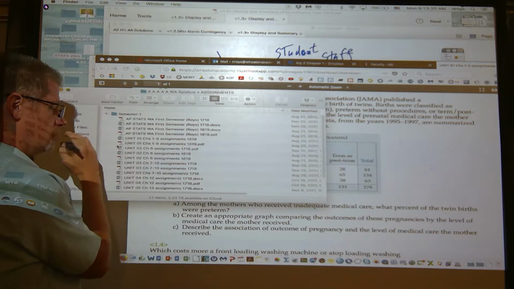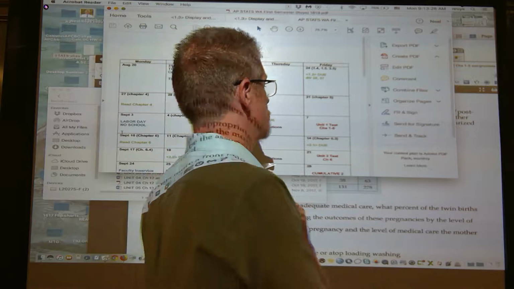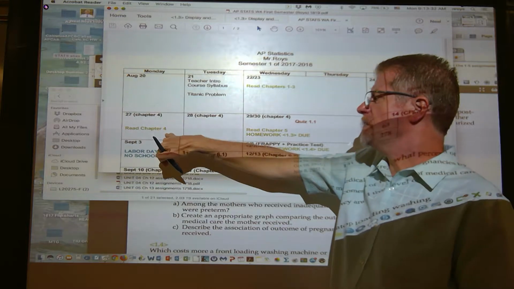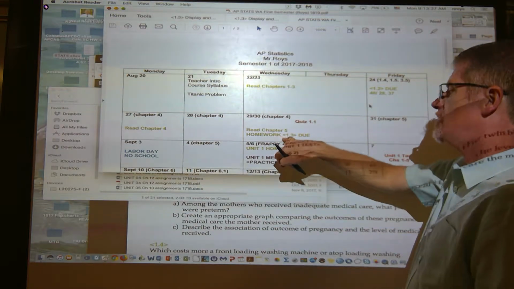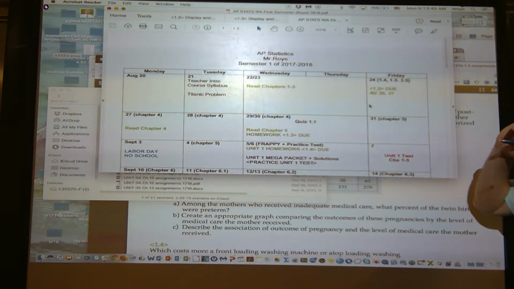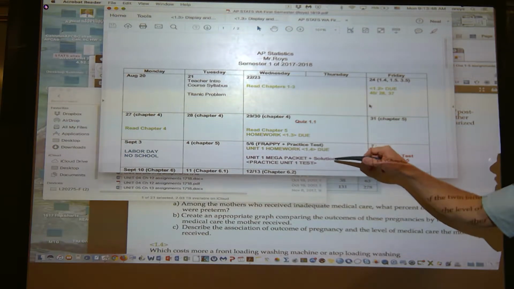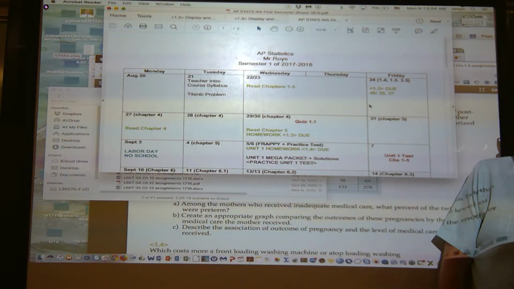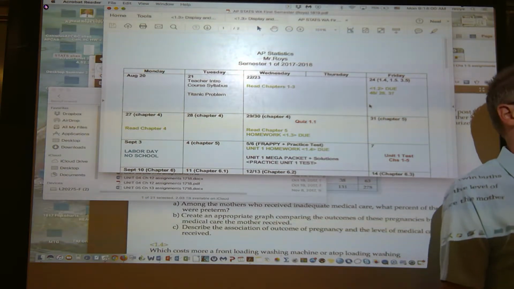The syllabus, I don't know if it's posted online yet, but for tonight, the homework is to read chapter 4 of the book. 1.3, which is on the sheet of paper in front of you, is due on Wednesday of this week. It's due on block day. And 1.4, which is the only other homework assignment in this unit, is due the next block day. So it looks like, bottom line, there's about 1 homework assignment due per week in this first unit.